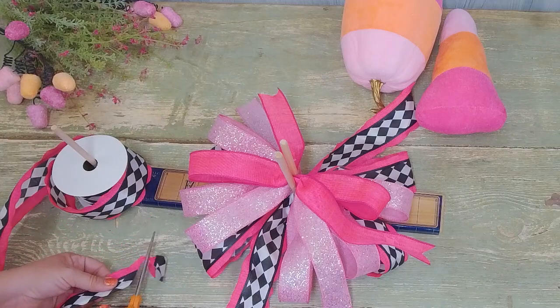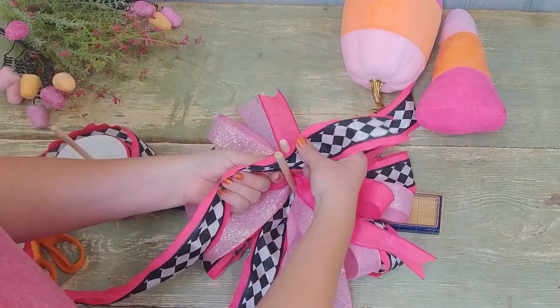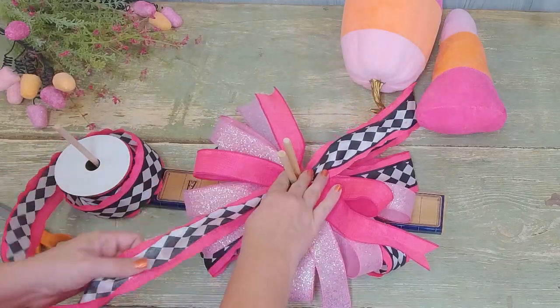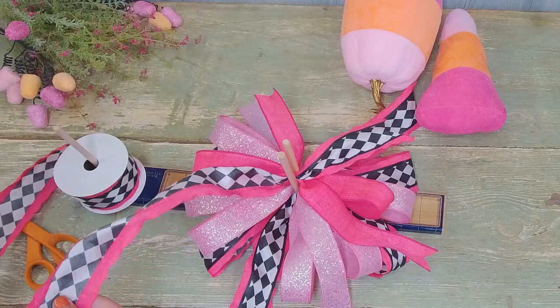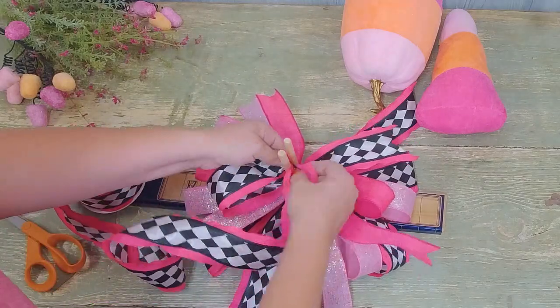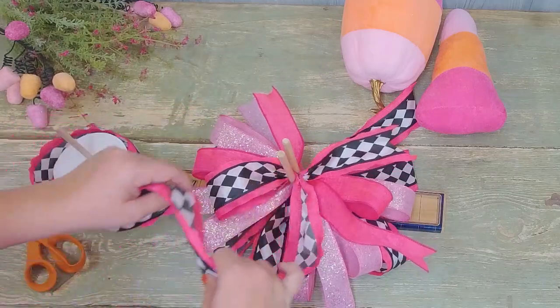And what I mean by bringing it on top of the other one, let's go on top of the other one over here. And now I'm going to make it shorter, about the same length as that last one that we did in solid pink. This is so stinking cute when you pop these little tails and these little loops. That other one was at a 5.5. This one's probably 4.5.